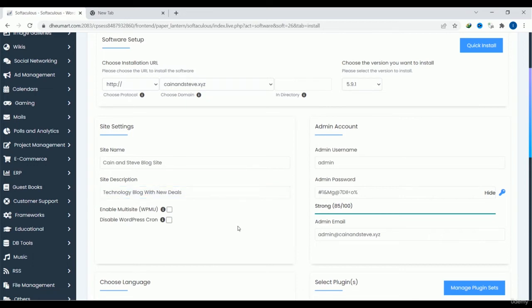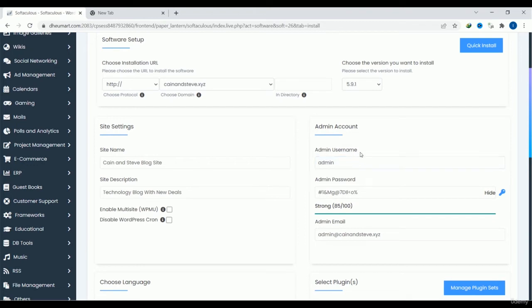Okay, and now you have to set up your admin account. So here is the option for setting up the admin account, and you can choose any name for your admin. You can write the name of the admin from here, like admin username.